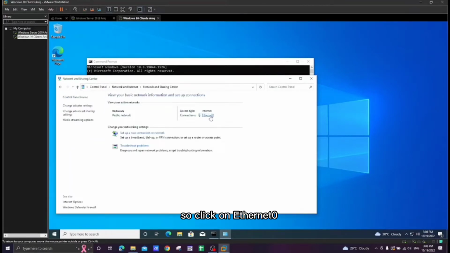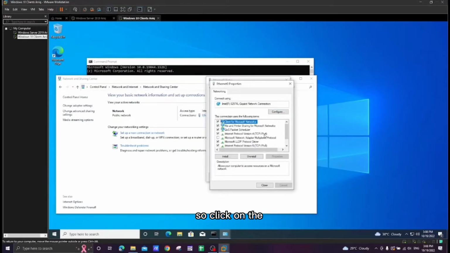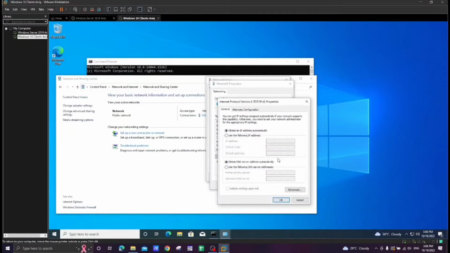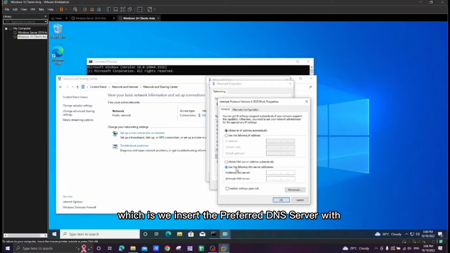Click on Ethernet 0, and now go to the properties. We change to use the following DNS server address, where we insert the preferred DNS server with the IPv4 IP address of Windows Server 2019.